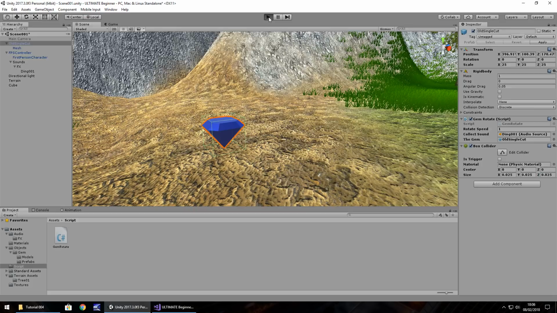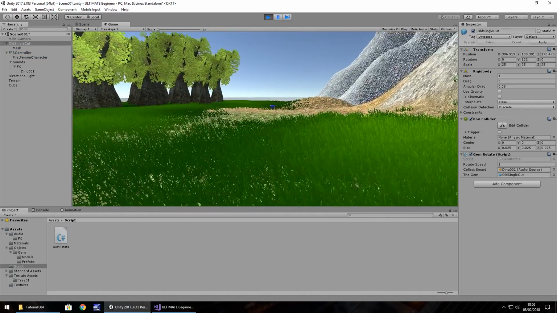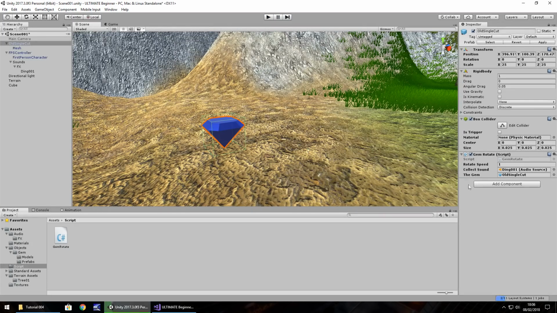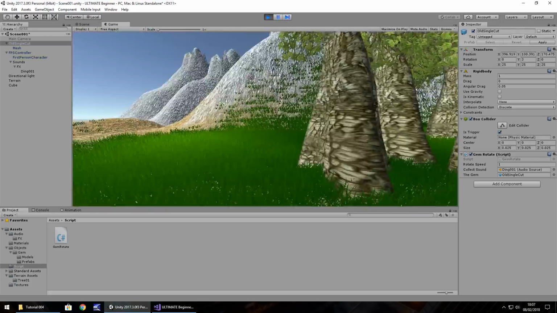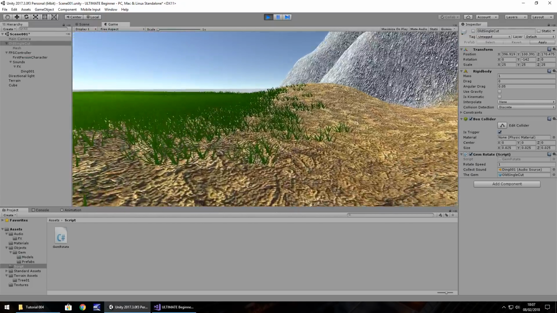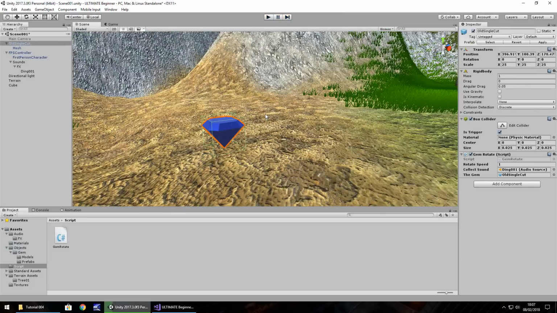So if we press play now, we should be able to walk over here. If we actually tick is trigger. Sorry, that's my fault there. I was talking about triggers as well. So we need to tick is trigger right there, and then we can head over and we should be able to collect. There we go. And we've collected it, and it's played the sound and it's disappeared. So that's how you can advance the script a little bit further.